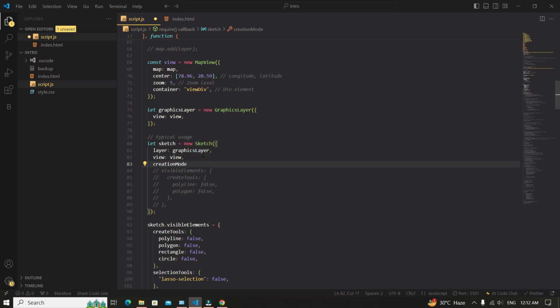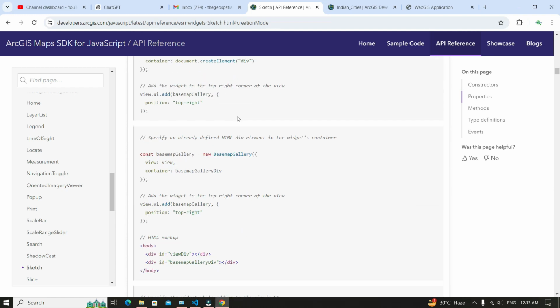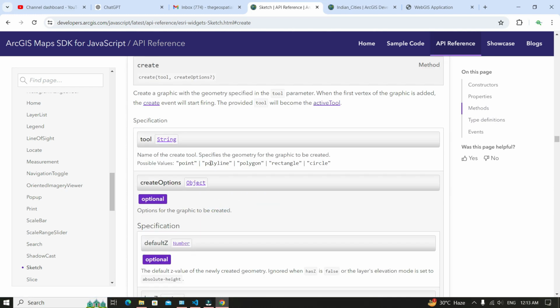Then we are going to call the create method. From that create method, it will create an event. From that event we will get the geometry, and that geometry we will apply to our feature layer.